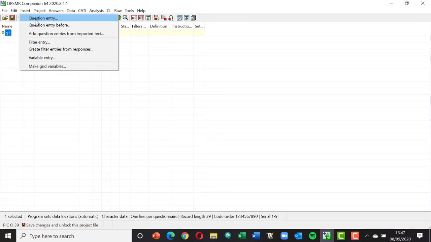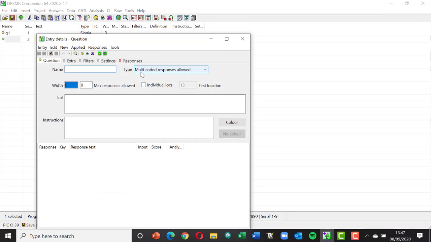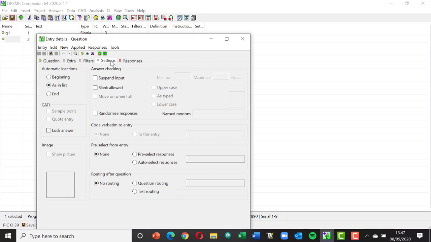So let's now come back in here and let's look at a multi and see what settings we get here. Well, pretty much the same answers except the CATI one now has disappeared. Everything else looks pretty much the same. So that's pretty good news. Down here, we've got two questions which are very useful with multi-response questions.